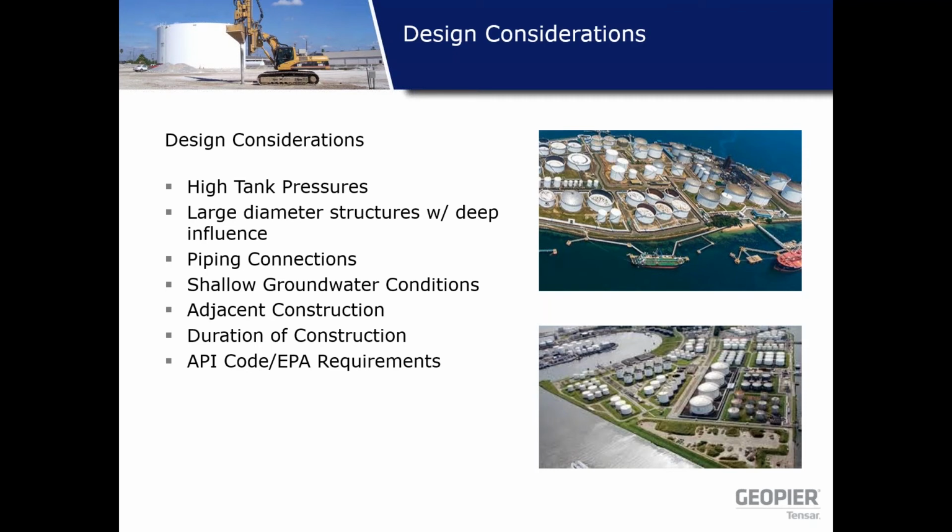These tanks are typically 100 feet to 300 feet in diameter, and they are 40 to 60 feet in height. The pressures exerted on the foundation soils from these tank structures vary anywhere between 3,000 to 6,000 psf. And because of the footprint of these tanks, even at 40 to 50 feet below the bottom of the tank, the pressure dissipation is very slow.